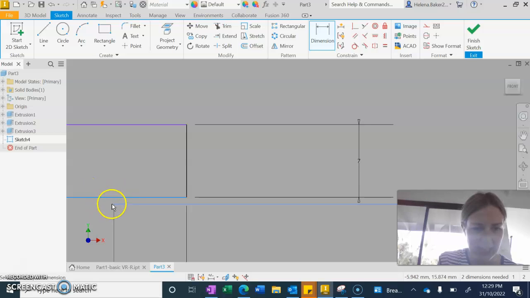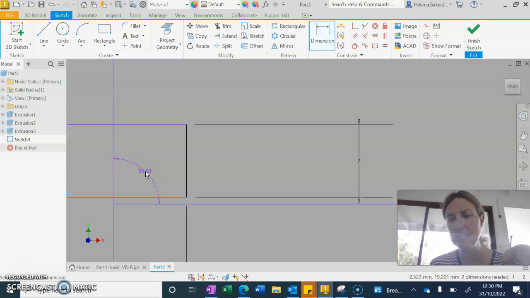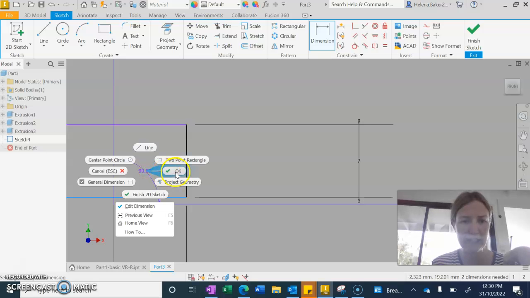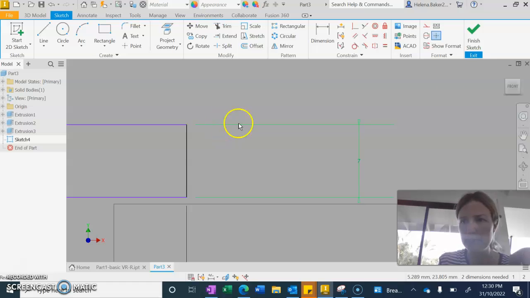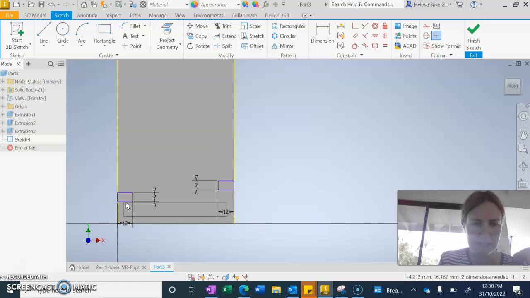So I'm zooming in there just to see if we can pick up that distance there. Let's see. Now this one's picked up an angle, so that's incorrect. So I'm just going to right click and say cancel. Could be a bit of a tricky one. I'm going to zoom back out. I'll start over here and I'll show you what I mean.